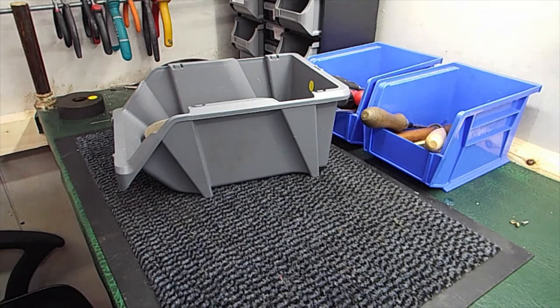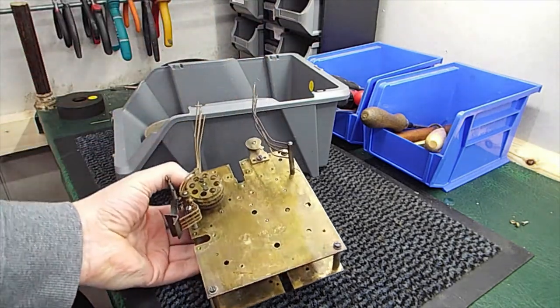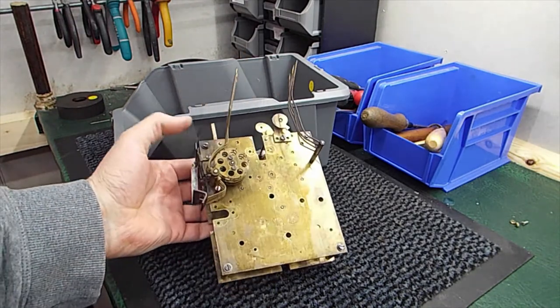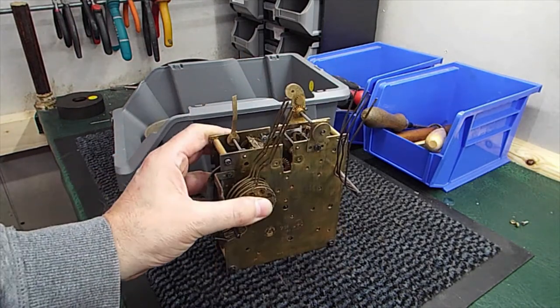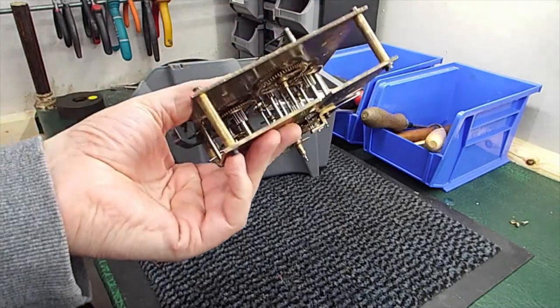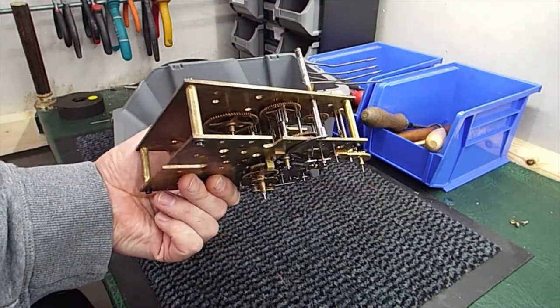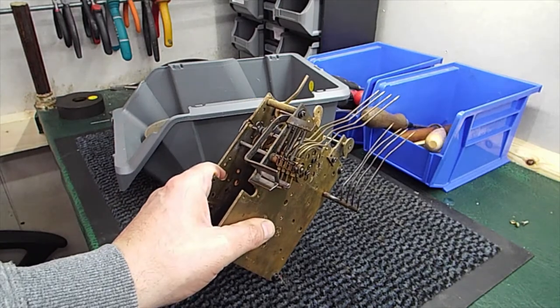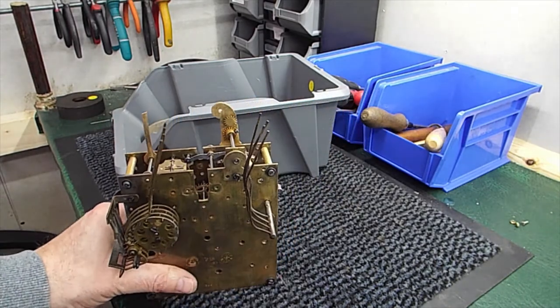Here it is, the movement. At the minute it is not in a good state of affairs, but obviously that will end up like the clock movements you've just seen. Springs and that have been removed, ready to strip the movement completely down and give it the tender love and care it certainly deserves. Really, really nice clock.